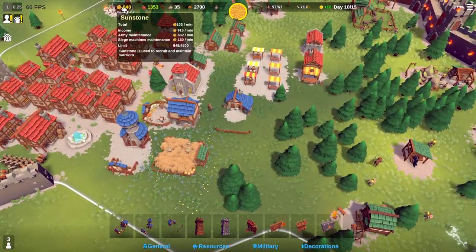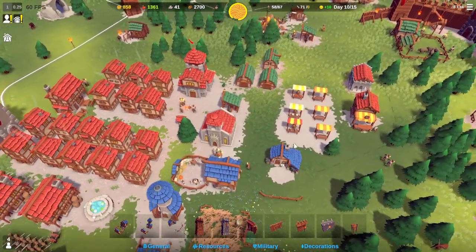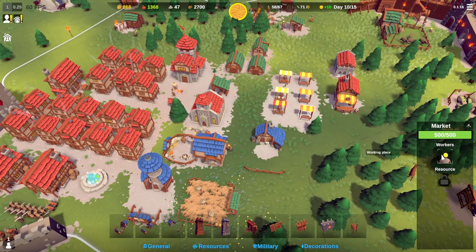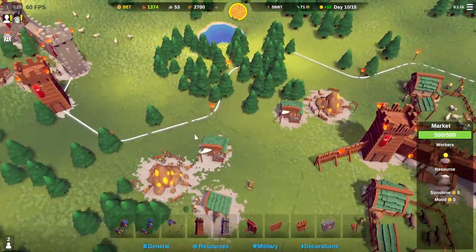Let's see how we're doing for money. Yeah, money's okay, and people, we've still got loads of people spawning in. 200% not too bad on the spawn rate. We'll get some people manning these, so that'll get us a bit more cash. There we go. How's food doing? Yeah, food's okay. The stone, obviously stone and wood is okay anyway.